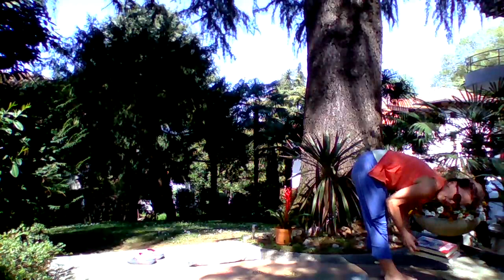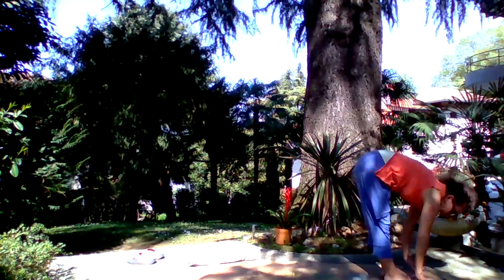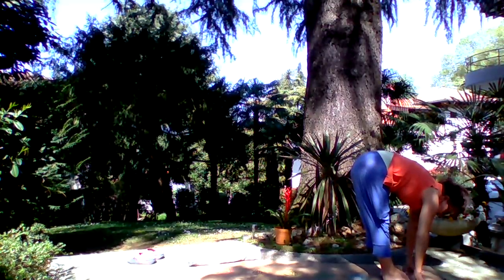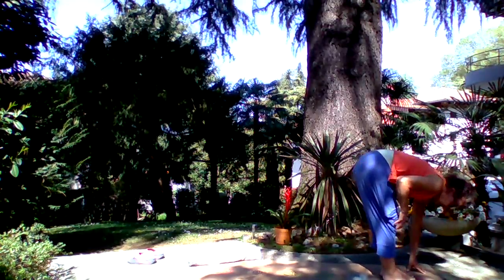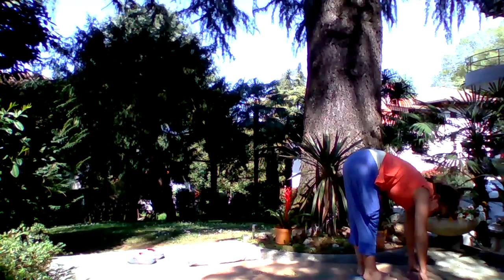Okay, now you can continue to use your books, and we're probably going to need them in a few minutes when we're doing another pose. But if you can't reach the mat, please continue to use them. So now we're going to place our hands on the mat, and slowly, if you need a micro bend, perfect, but not a big bend, just a little bend. We're going to try to lift from the hip and bring our feet back. Baby step.